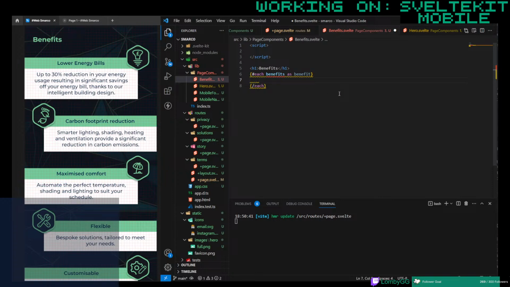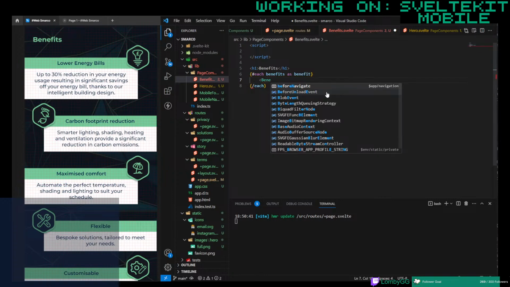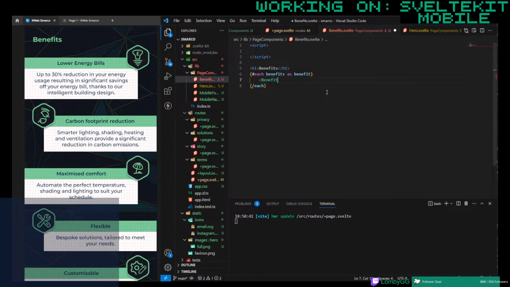And then we're going to need a card here. Let's call this benefit card. And we're going to be passing in benefit into this component, which at the moment doesn't exist, but we will start figuring that out.